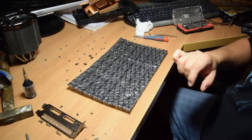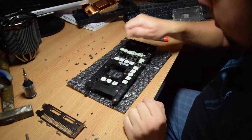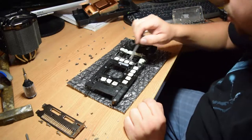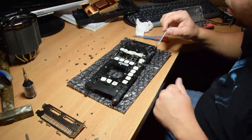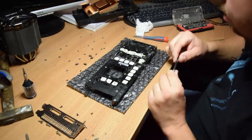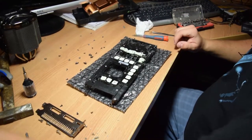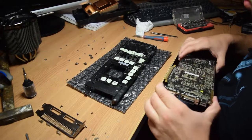I also cleaned this part and straightened the thermal pads as best as I could, but yeah, this is only for testing purposes. This couldn't work for any measure of time. This is just to find out if baking worked. And then there is a need to buy new thermal pads and reapply them. So yeah, let's start to get this baby back together.